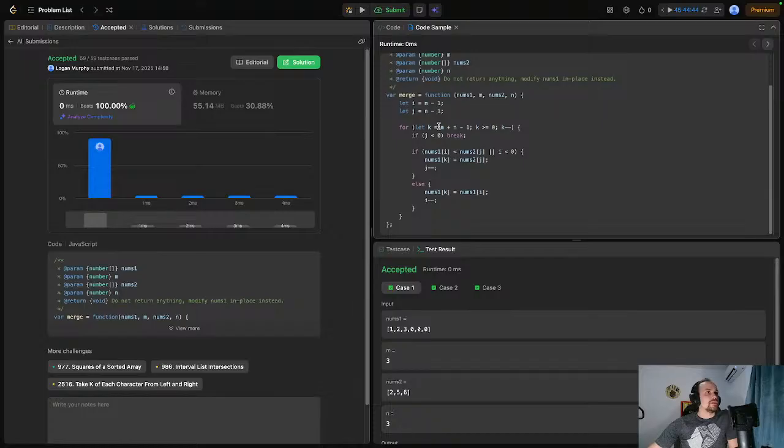But the idea is to work your way backwards. There's a K, there's a J, there's an I. K equals M plus N minus 1. K is less than or equal. Ah, interesting. That's really smart. So they actually worked their way backwards. They started at the last thing, and for each item, they put at the end the item that they're looking at.